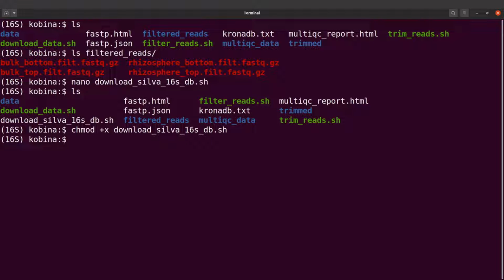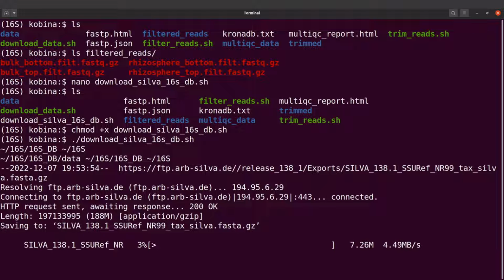So now we can execute the script to download and set up the 16S database. I'll execute the script now. Let's wait for everything to be done for us.